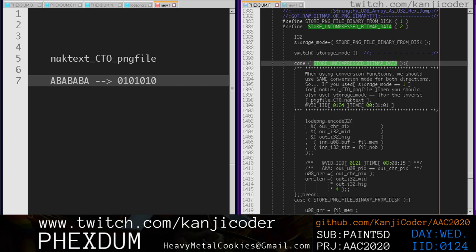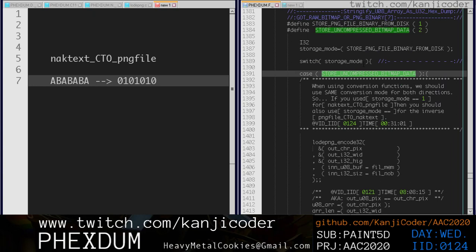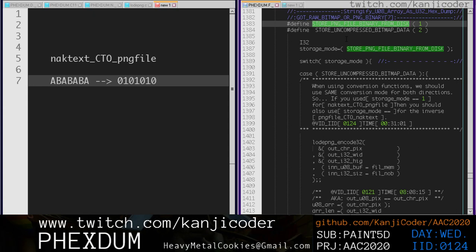When we're storing compressed data, right? If we store compressed data, then we don't have to ever use load PNG, right? Let me make sure I'm actually recording sound here. Yes, I am. So, if we are doing the most compressed version of this hex dumping, then we just store the PNG file as is, as a hex dump. When we want to reconstitute it, we just put it back into its original bytes, and now it's a valid PNG file, and you're done.